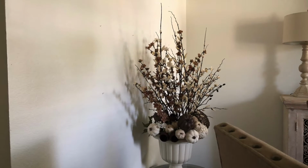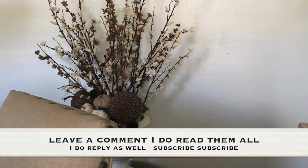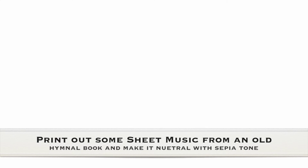showing you how you can create some beautiful wall decor that is very cost effective. And as you've seen in the previous clip, this is going to be from the Dollar Tree. Yes, the Dollar Tree. And as you can see here, I have this big empty wall in my formal dining area, and I'm going to use these items.